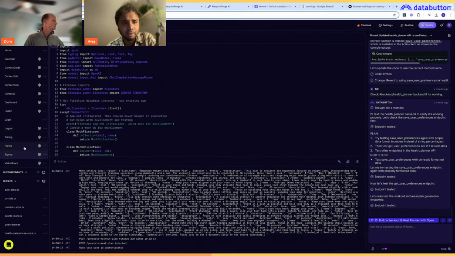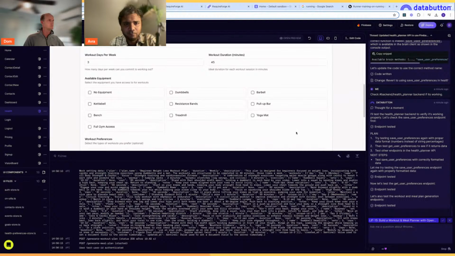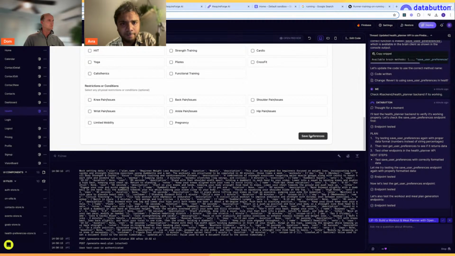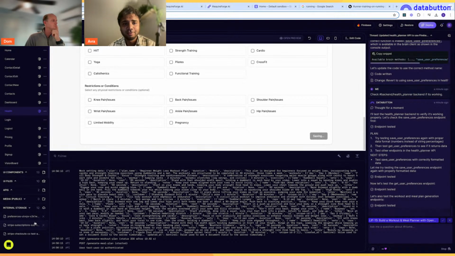So the backend is working, that we are sure now. But I'm still curious how the backend gets stored. But yeah, let's try it from the front end itself. I'm just curious, does it store it back to Databutton storage or does it store back to Firebase? I'm just curious about that.